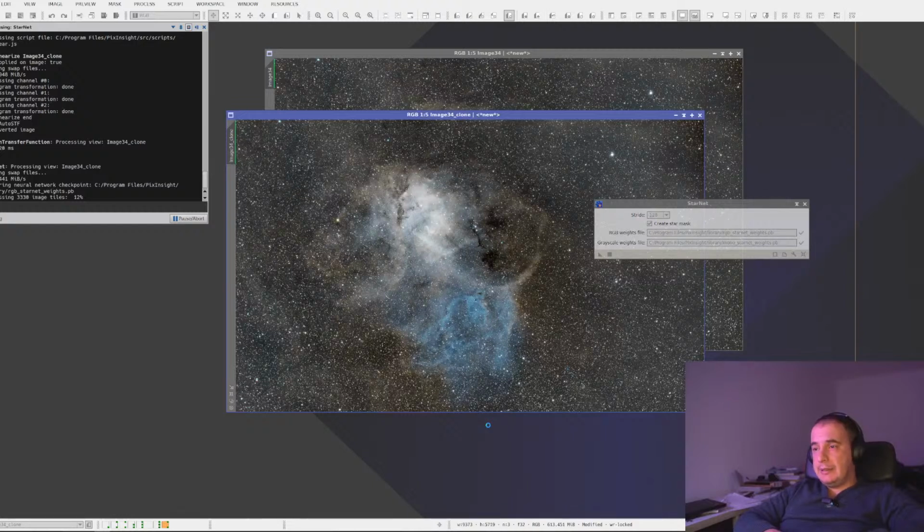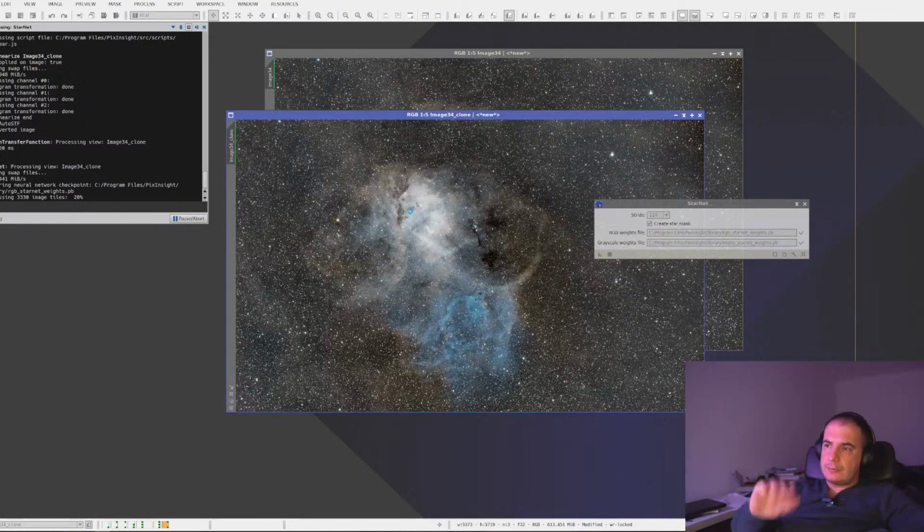On this starless image, I will be able to enhance the nebulosity in the core part here, without enhancing all the little stars that, as you can see now, are quite a lot. They look noisy, they don't look so nice. I'm sure that with this kind of image where the stars are very small, I will not be able to properly use a classic deconvolution.